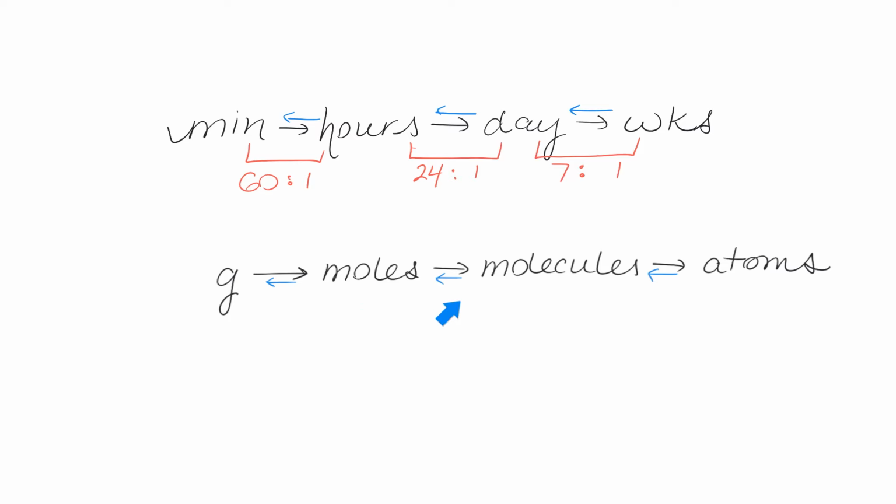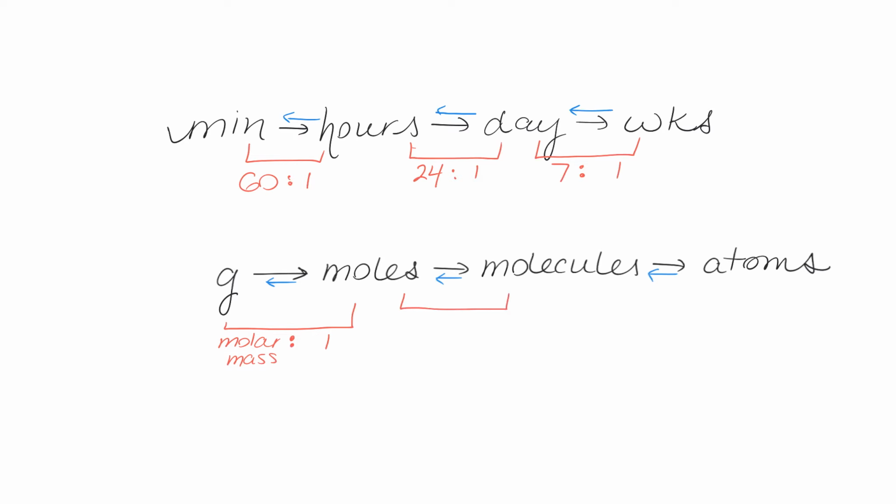You can go from moles to molecules. You can go from moles to molecules to atoms. You can go from atoms to molecules to moles to grams. You can go from atoms to molecules and never even touch the grams. You can kind of start and stop where you want as long as you stay on track. Now, to go from grams to moles, we have to use 1 mole and then the molar mass, right? The grams is probably going to depend on what compound you're using. You have to add that up.